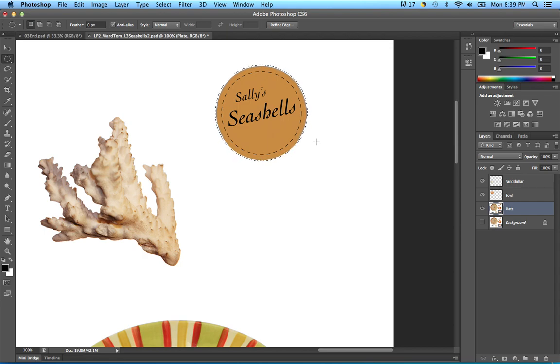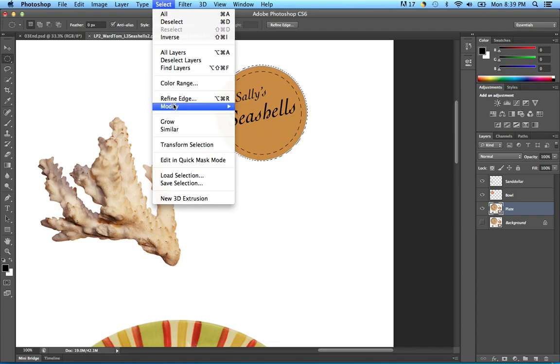And I'm going to show us something else the book doesn't show us. Alright, so that's pretty close, right? But the selection is a little big. If I move that now, I'm going to get the white of the emblem there. So what I want to do is contract my selection. So with that selected, I'm going to go to Select, Modify, Contract. So I can contract my selection in. So I'm going to choose that, Select, Modify, Contract.